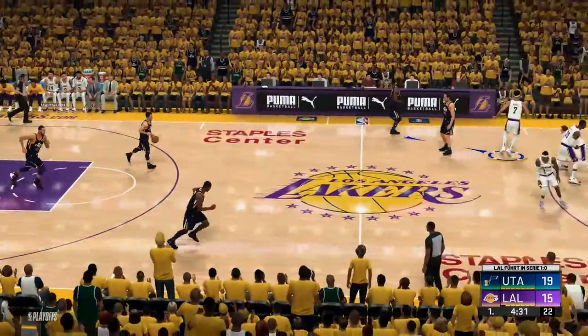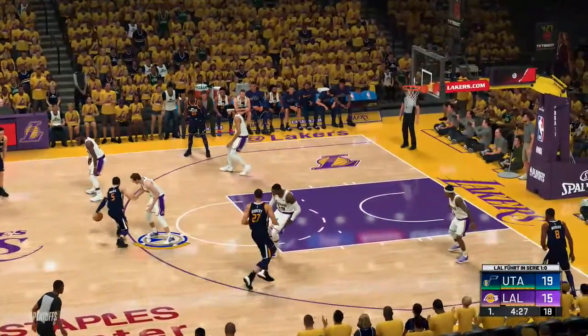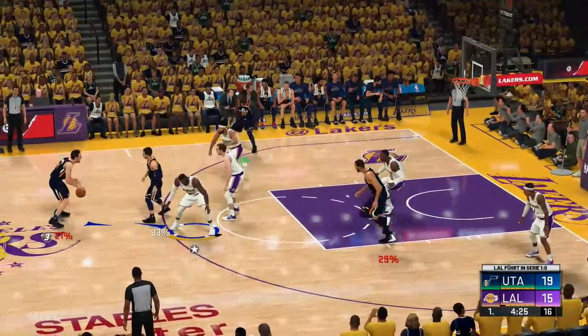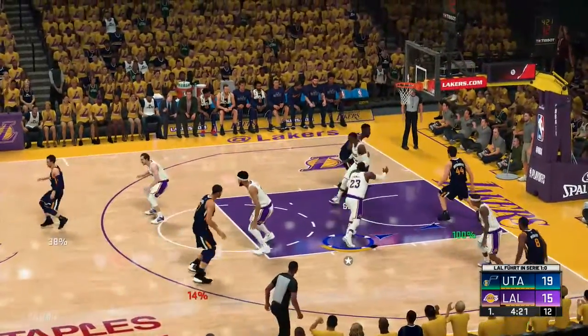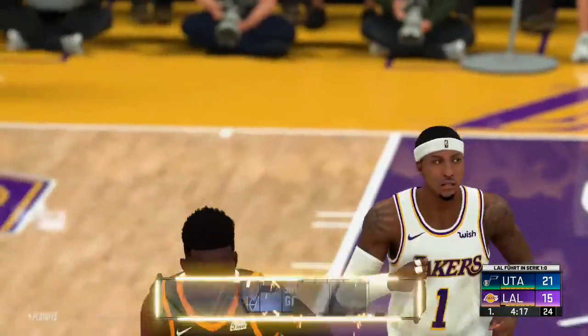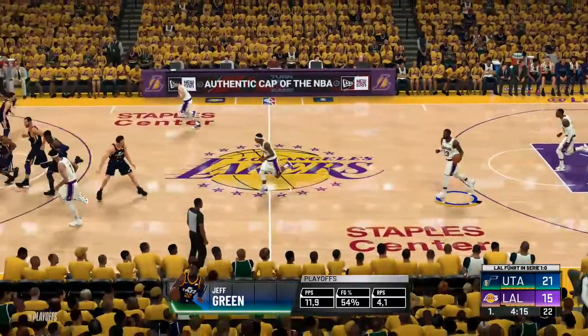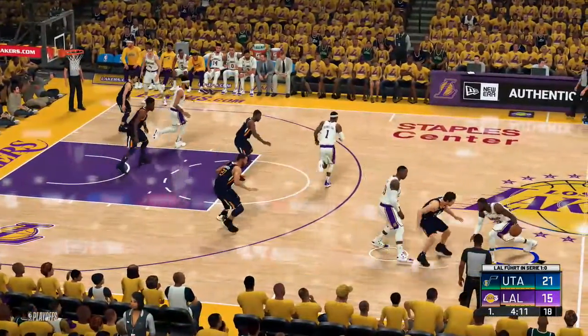I think it's important that Caldwell Pope makes these shots, showing real toughness, converting through contact. Barea kicks to Bogdanovich. Here's Green. Off to a good start as he hits his first shot attempt. And they've done well at taking advantage of some late defensive rotations and getting the ball in the paint.